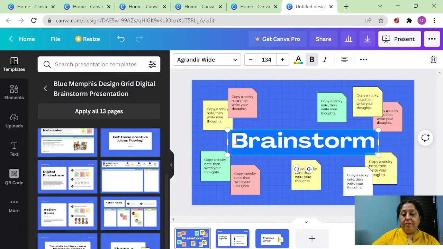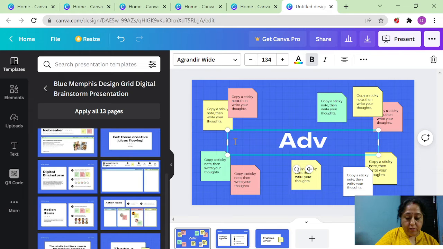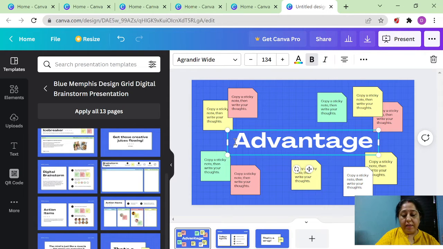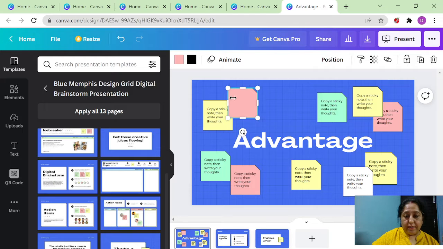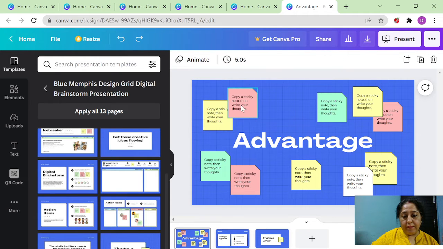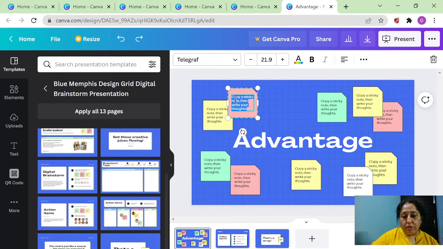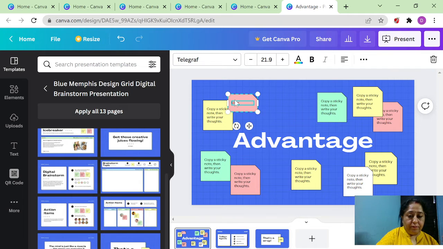Let's write here, instead of brainstorm, let's write here advantages of Canva. So what are the advantages? First advantage is that, as we know, it is user friendly.